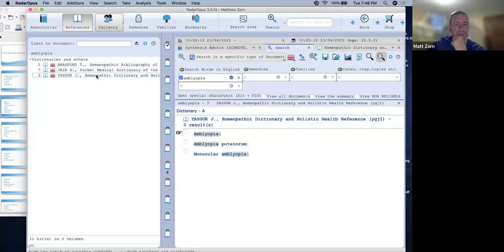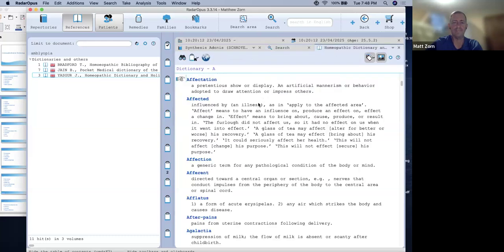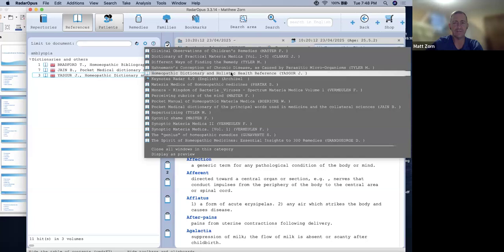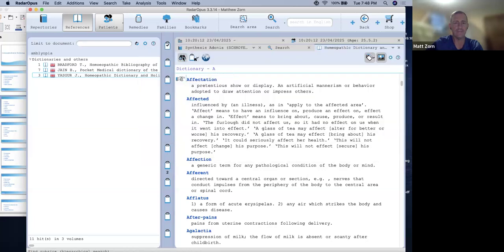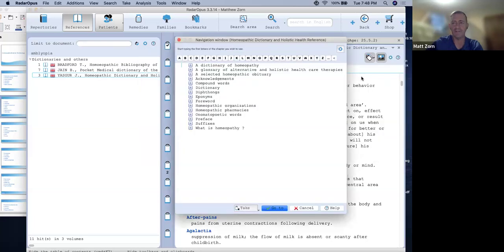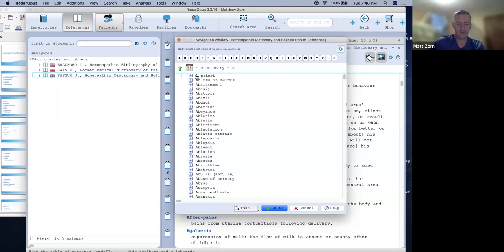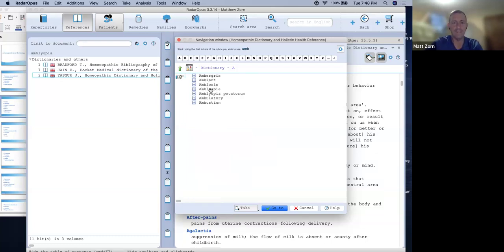Amblyopia. It's interesting, they're not giving the definitions here. Let me just go real quick and then I'll show you. Actually in the A's, so dictionary, A, amblyopia.